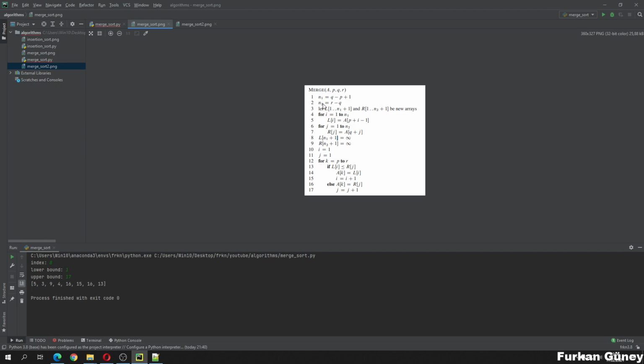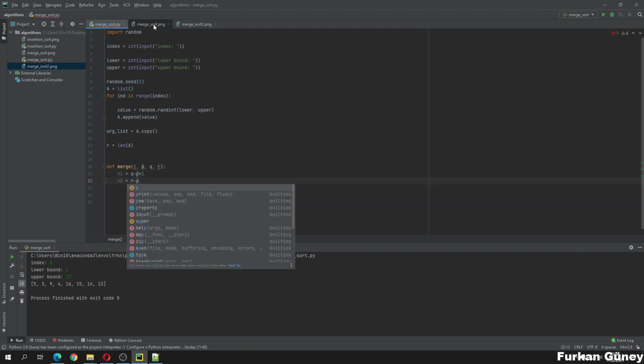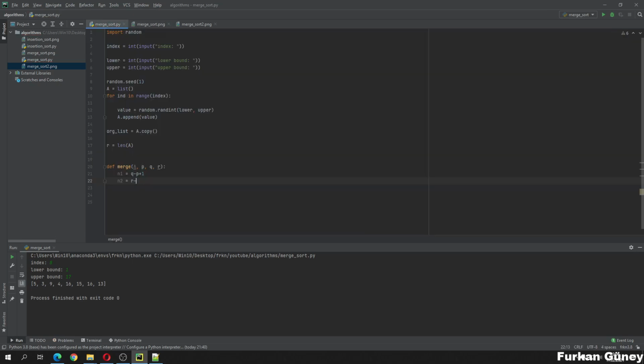And n1 and n2 are the lengths of these L and R lists. n1 is q minus p plus 1 and n2 is r minus q.